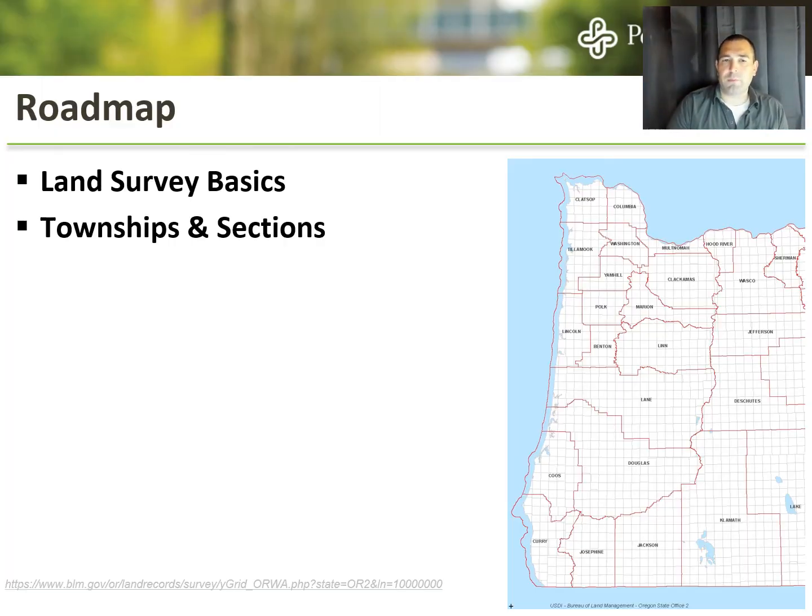So it's a pretty quick chapter. There are a couple of basic calculations that we do here, but I'm not having you do a lot of the corrections and conversion calculations that your book might have you do. Very similar to the previous lecture, this is going to be a bit more conceptual in nature. But we'll talk about the basics of land survey, a little bit of the history, not too much, and then talk about the functionalities of townships and sections.